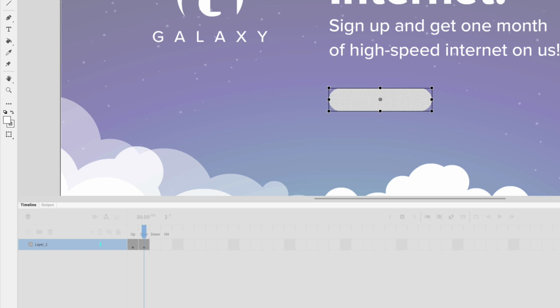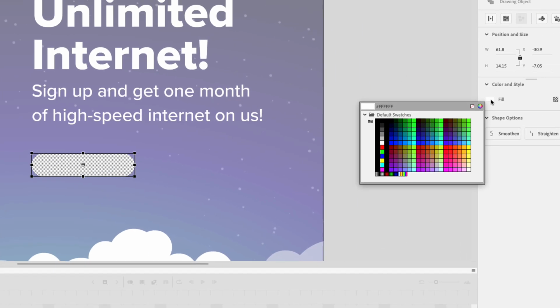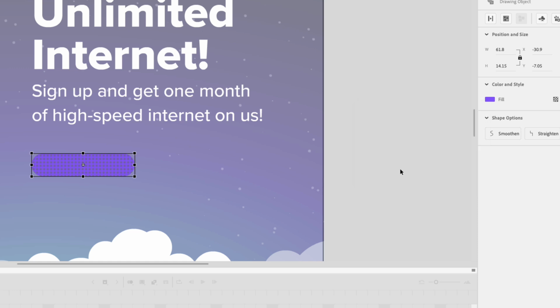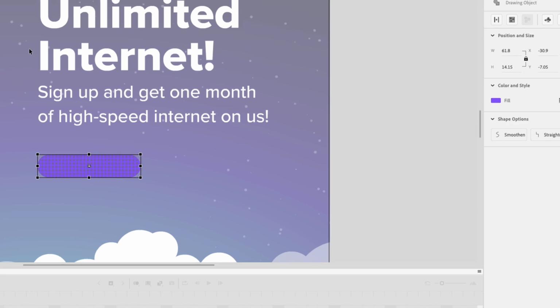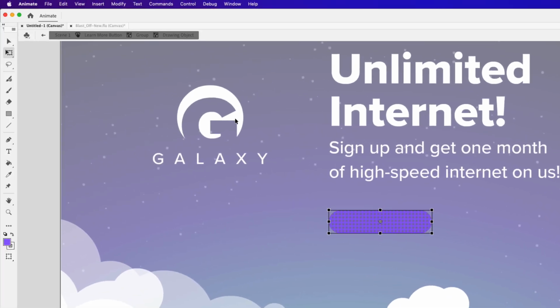So right now it's white. Let's try to match it to something of this purple here, okay? So let's do something like this. You could choose from one of these preset colors or add your own. Something like that is fine for now, just so we can see how the up and over states work.